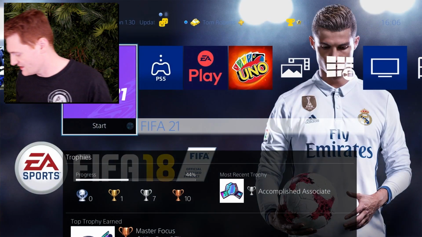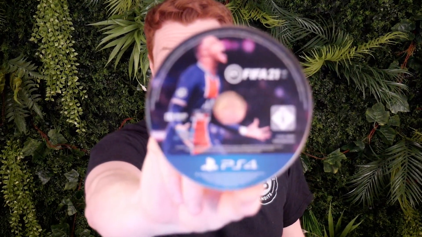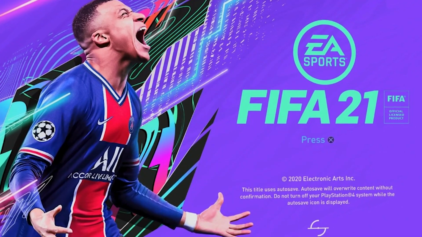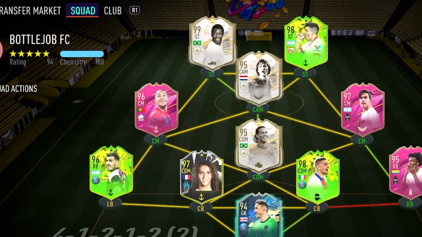Oh, I need the disc. Oh no. Do I have a disc for this? I found it! The FIFA 21 disc. We can boot this thing up. I've got to update it. Really? Here we go, FIFA 21. Let's go have a little look at our team.